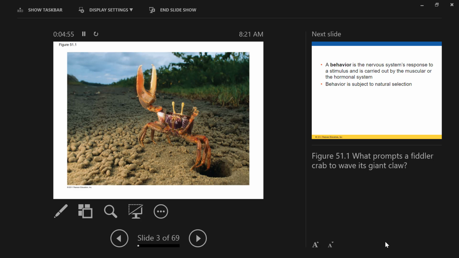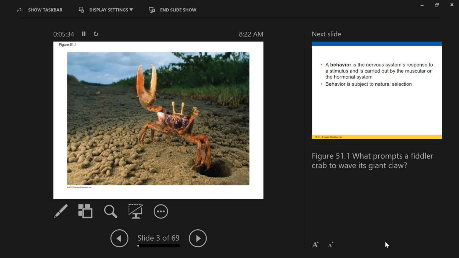Why does that make sense? Why does it make sense to actually make it to where animals fighting is a very rare occurrence? Yeah. There are much better ways to handle it, right? If you can fake like you're gonna fight, and then you give an opportunity to kind of size up, like one male fiddler crab's like, that's a really impressive claw. I don't know if I'm really ready to fight that male. You give an opportunity to still have that conflict and that competition without the subsequent injury that might come. Yeah, that's good.